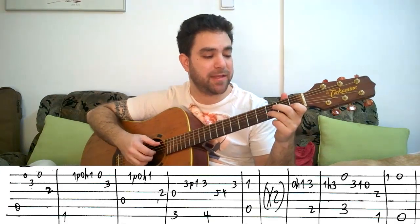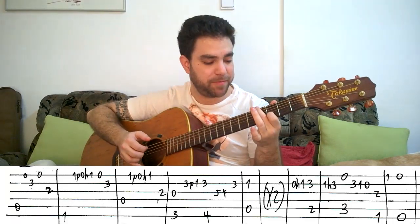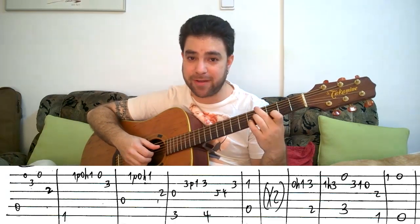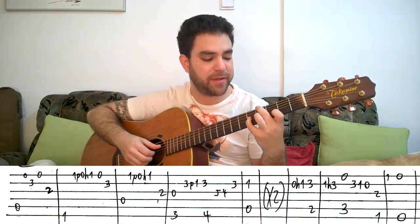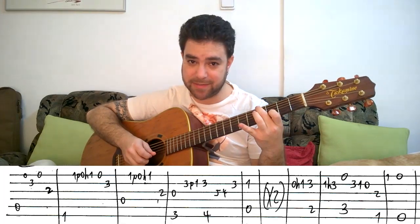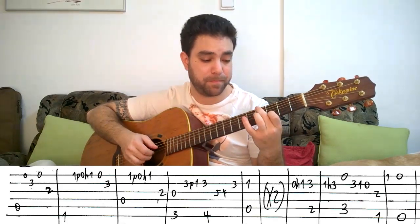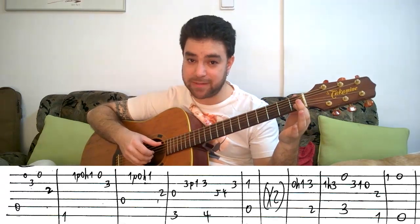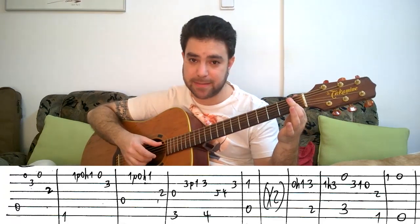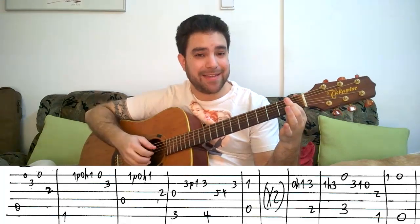Okay, so we play G, now we play G sharp, then 5-4 on the third string, okay, with your pinky and third fingers. Then three on the second string, it's still there. So then one on the second string with the A bass. And then you play everything again.